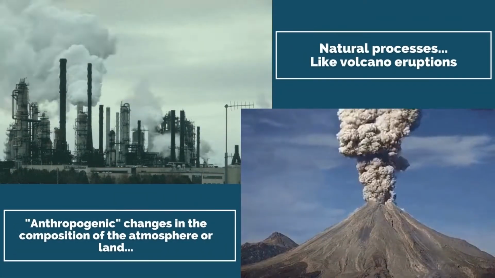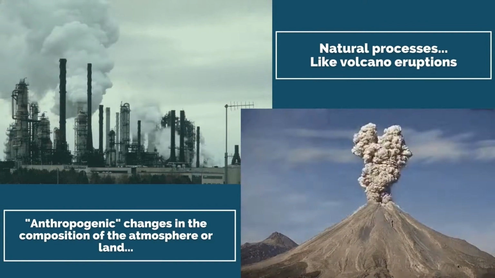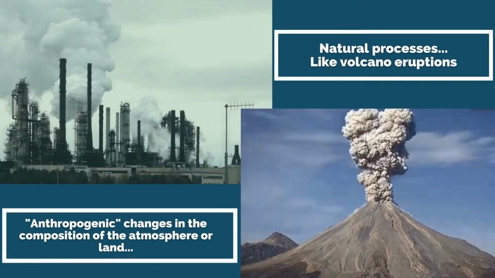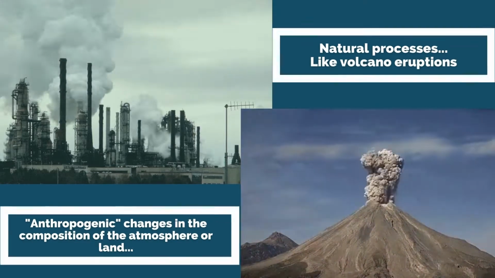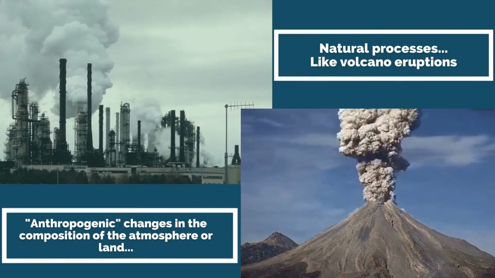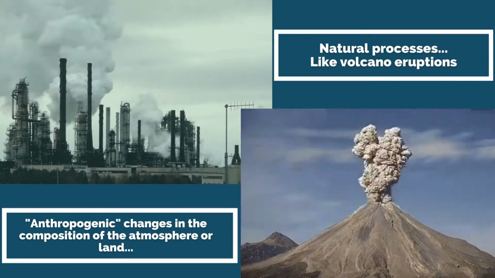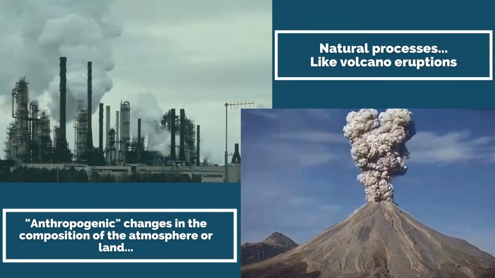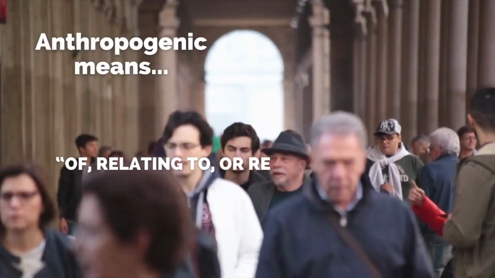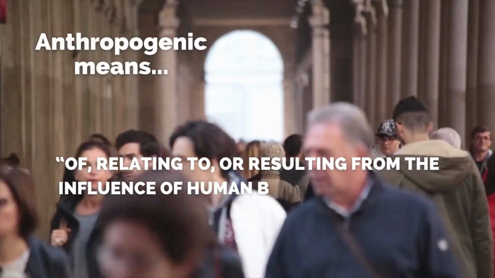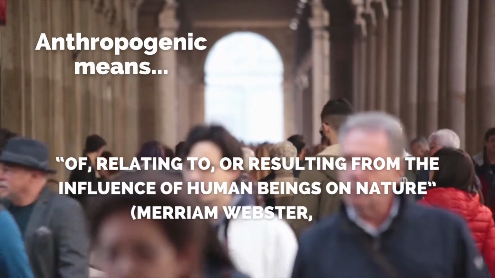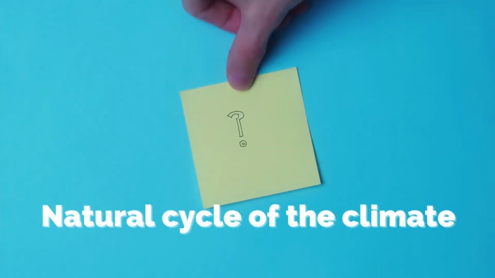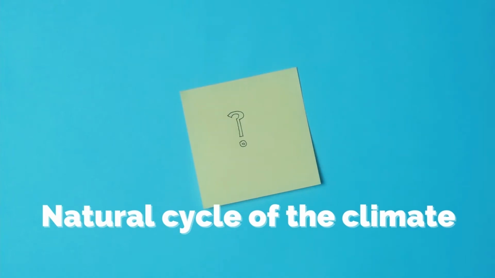Climate change can be caused by natural internal processes like the Earth's orbital changes to the sun, volcanic eruptions, the oceans, the variations of solar radiation, or by external pressures such as the persistent anthropogenic changes in the atmospheric composition or land use. Anthropogenic means that it relates to or is caused by human beings, in particular, which has effects on nature. To understand more about climate, we need to understand the natural cycle of the climate.